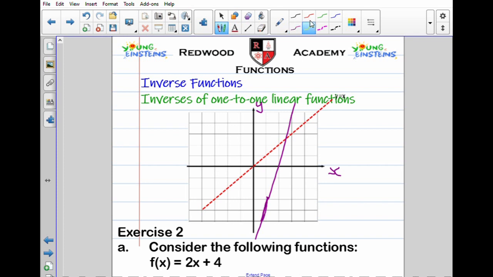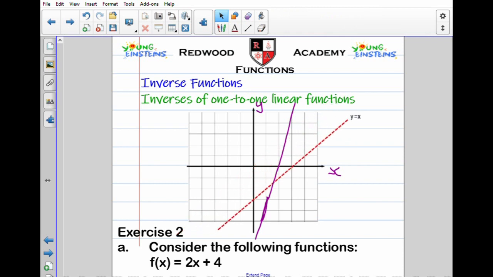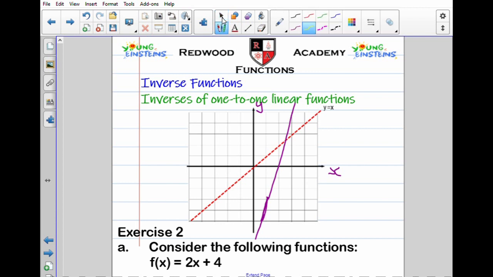Now, when we talk of inverse, right, we talk of folding over the line y equal to x. All right, now you see I've got a dotted line here. This is my line y equal to x. The line y equal to x is always a line that cuts the x-axis and the y-axis into two exact halves. In other words, it bisects it, right? Now, when we fold over this line, then we get what we call the inverse function.